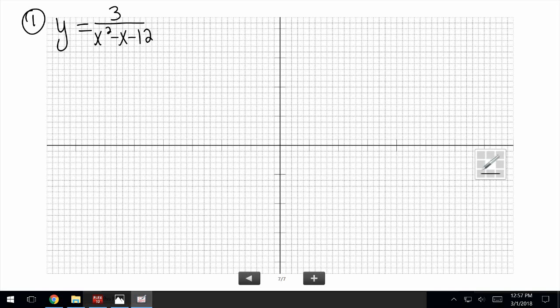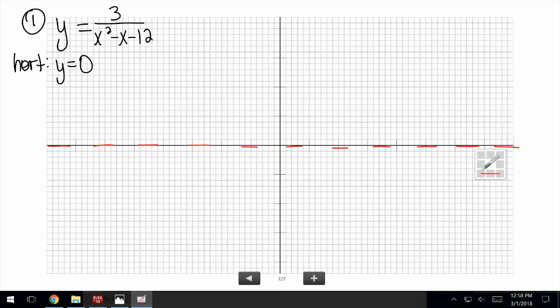In order to graph it, you have to tell me where the asymptotes are and where the holes are. So let's start with the horizontal one first. You have no x's on the top, and your degree is 2 on the bottom. So 0, right? The biggest degree is on the bottom, so y equals 0. You have a horizontal asymptote at y equals 0, which is basically just your x-axis. We denote asymptotes with a dotted line because they are invisible. You can make it dark enough that you can see it with your pencil.